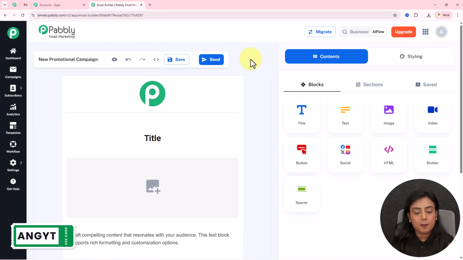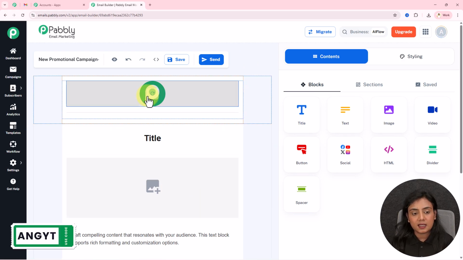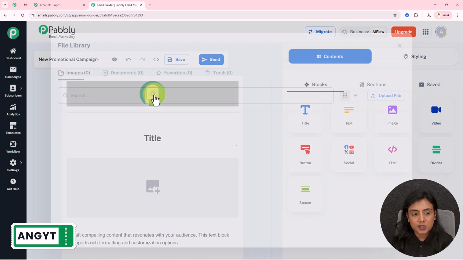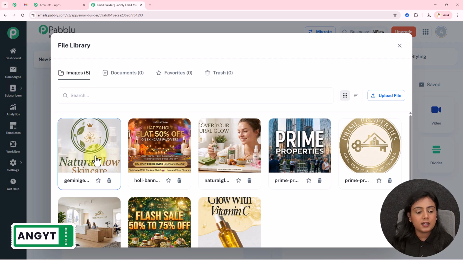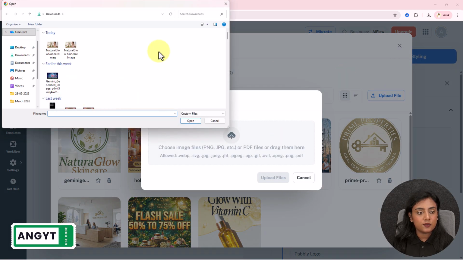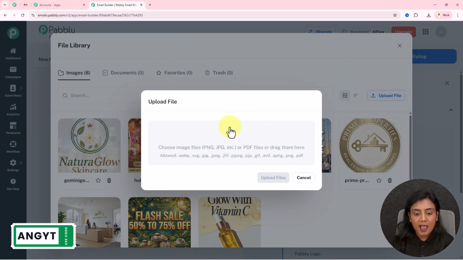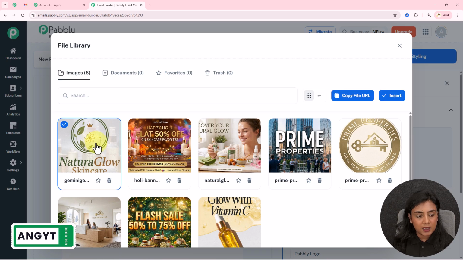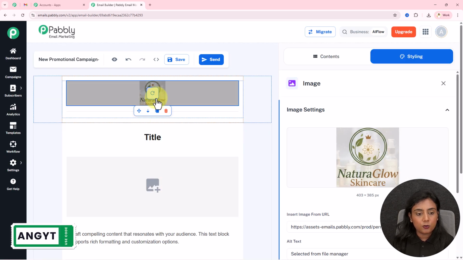This is the main body. Now we'll edit the things right here. I want to change the logo, so I'm going to click on this button. I've already uploaded my logo right here. Click on this upload file button. Click over here, upload the file from your system, and the file should be 500 KB only. Okay, so now upload it, and it will upload like this. I will select this logo over here and upload it.